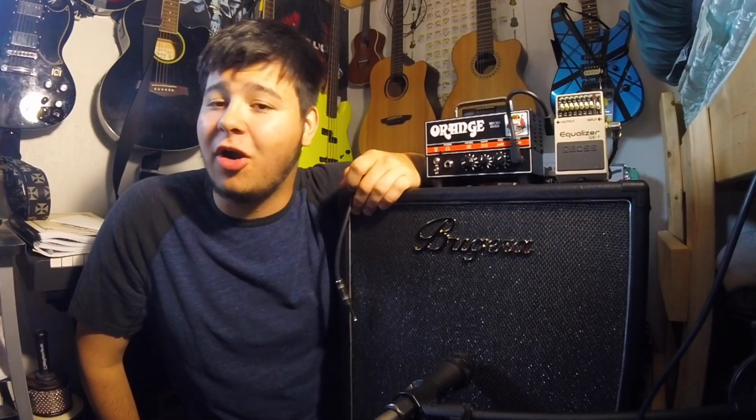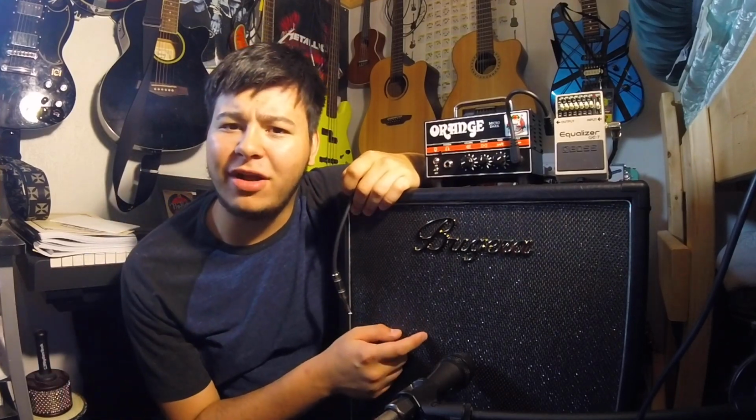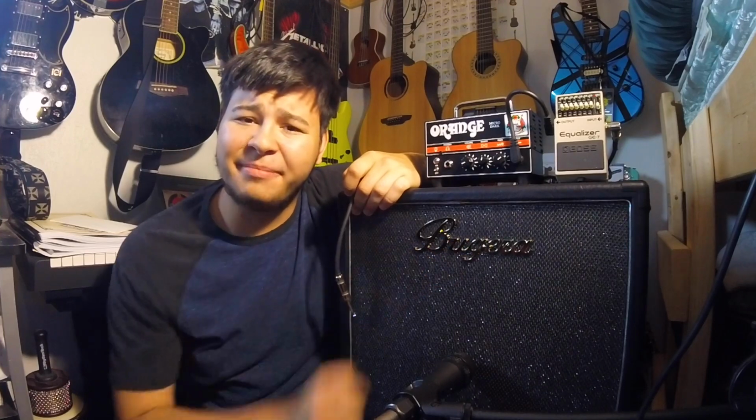And as you see, once again, we are miking up this amp. It's going straight into my Focusrite Scarlett Solo into Ableton Live. And today I have the mic right in front of the speaker instead of a little bit of offset. We'll see how that sounds today as compared to the last video where it was offset. Anyway, let's grab our guitar and let's get right to the video.